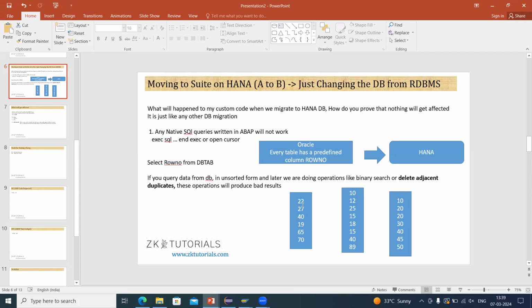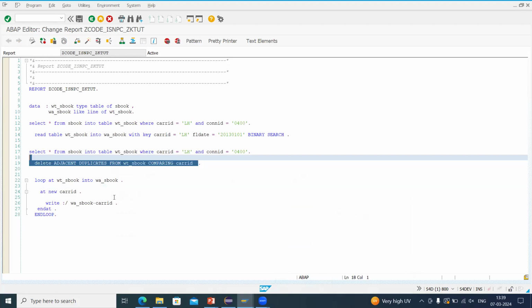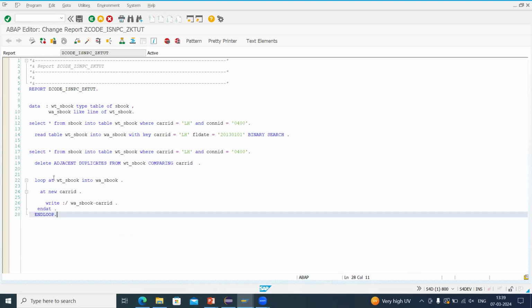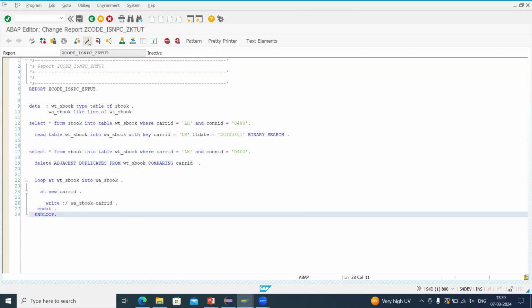If the internal table data is unsorted, then we cannot do it. So this was the error. Then I am deleting this, then looping this internal table. This is nothing but a simple report for testing our SCI and ATC.